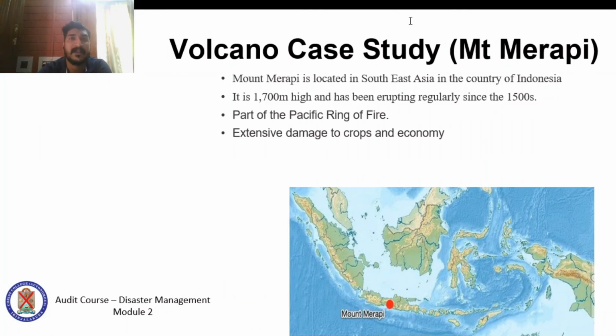The villages located 15 kilometers away from the volcano were under 30 centimeters of ash. The sulfur dioxide gas released during the volcanic eruption was blown across Indonesia and as far as Australia. The secondary effects resulted from the primary effects, and due to the lava flows and the volcanic eruption, a tremendous loss in crops and cultivation was done to the area.